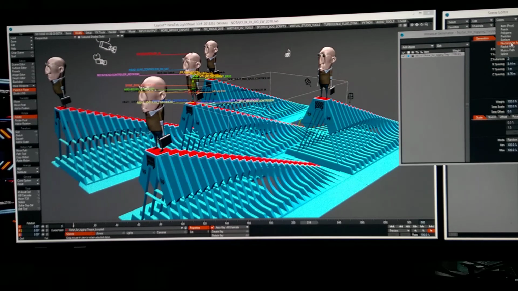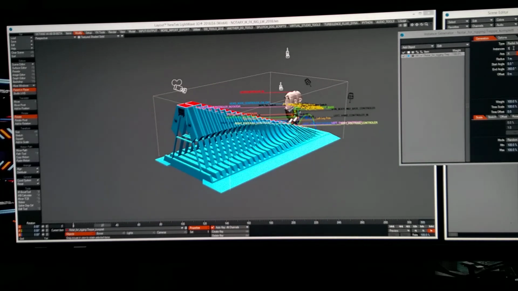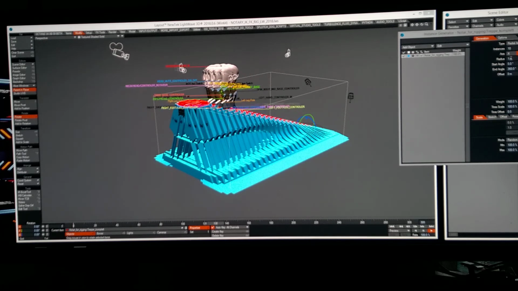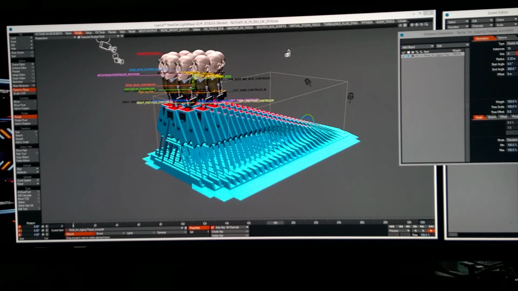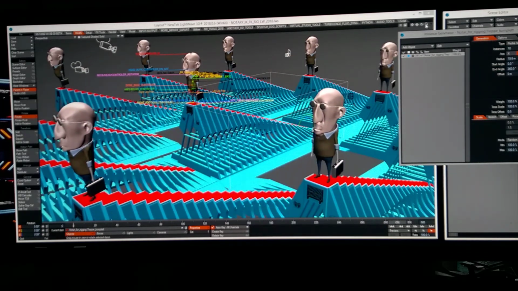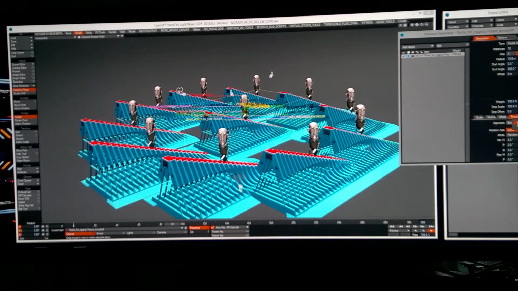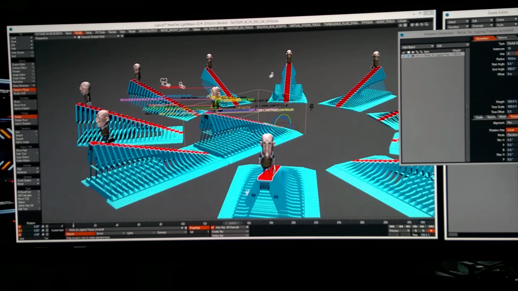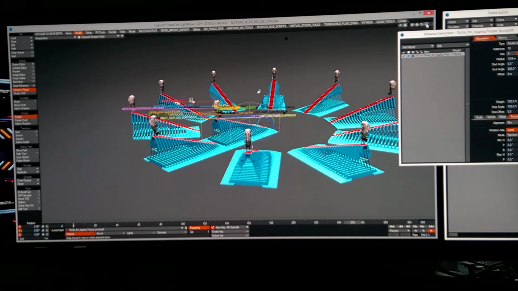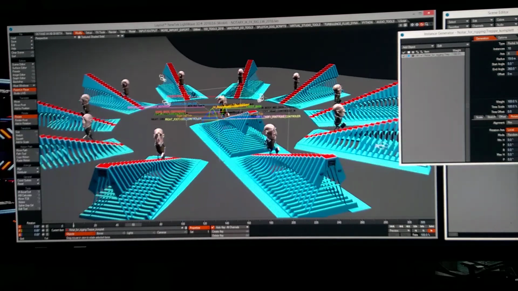Or you can also use another technique, for example, radial array. And you say, for example, 10. You would have 10. Then you create a radius for them. Then you can instance in that way. And you can then, for example, say rotation rim. And then you have that principle. And that's the way to instance hierarchies.